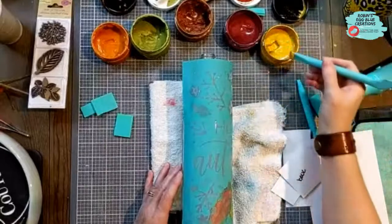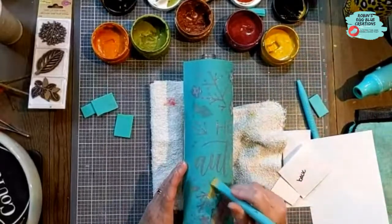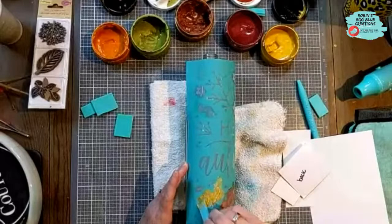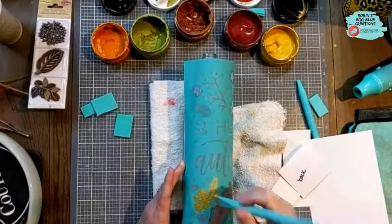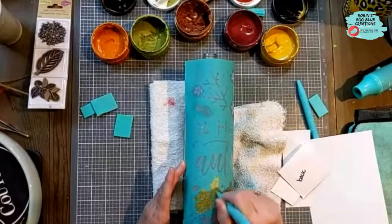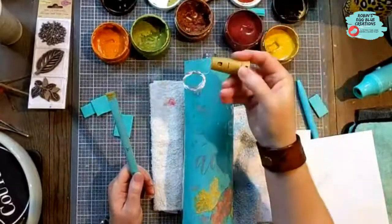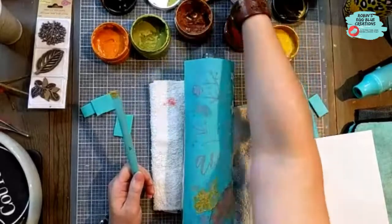I've seen somebody do a big candle vase with this transfer. Then I had a vinyl project that came through my email. It was just like this, only they put vinyl on it. I thought, hey, I could use the Club Couture transfer in the exact same way. And I've had these cork lights for forever and haven't done anything with them, so we'll be using these little cork lights later.